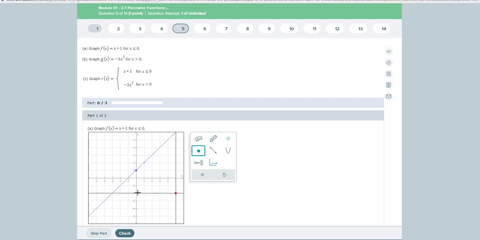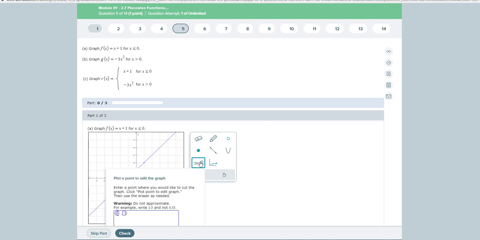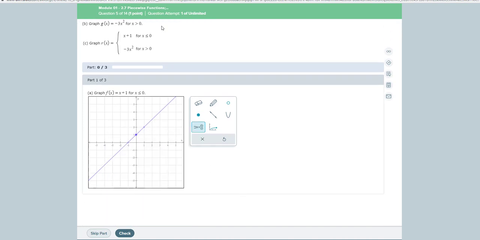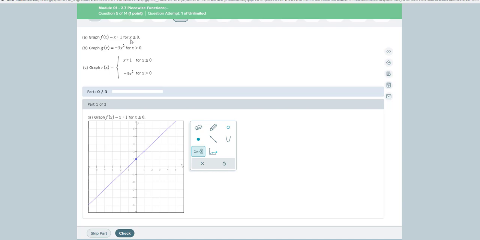So if I look at my picture here, and I'm going to go to a different tool, I'm going to want to cut. Look what it says. It says enter a point where you would like to cut the graph. Let me skip that for a second and think about what's happening. It only wants to look like that line when x is less than or equal to 0. So here's where my x value is 0, because this whole thing is my x-axis. When x is 0, I'm up here at 0, 1. So that's actually where I'm going to start my cut. It only wants the line when my x is less than 0. So if x is 0 here, x is less than 0 to the left. Left is less. And it has the equal to symbol, which means I'm actually going to include that point.